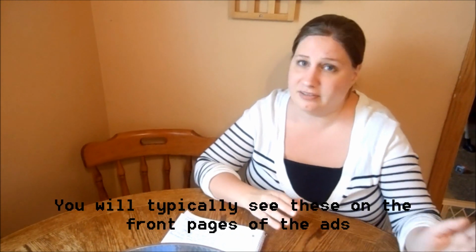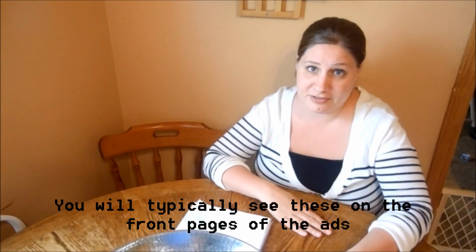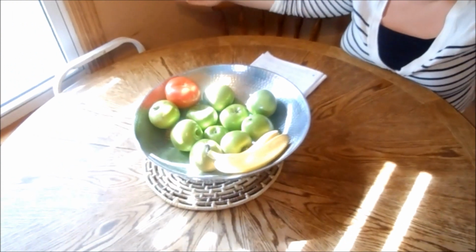The grocery stores have these things called loss leaders. They have these products very, very low priced to get you into the store to buy their other stuff that isn't low priced. So if you can base your menu around everyone's loss leaders at all the different stores, you can usually put together a pretty good, pretty healthy menu plan. When I'm making my grocery list, I spread out my ads, make a huge mess all over the table, go through every single ad and find the things that are on sale. From there, I make a menu plan. And then I know if I need to add an onion or parsley or something else to complete the meal.